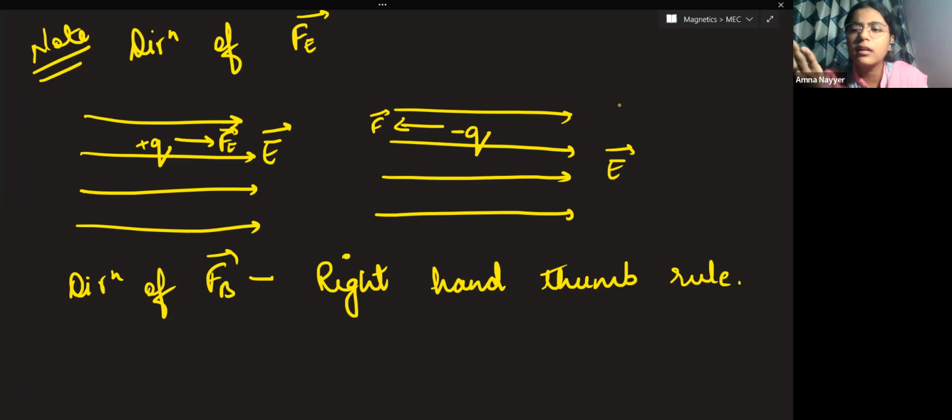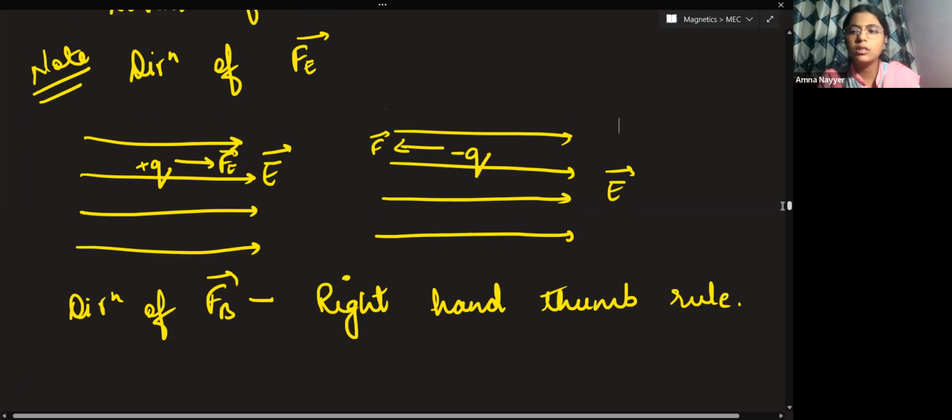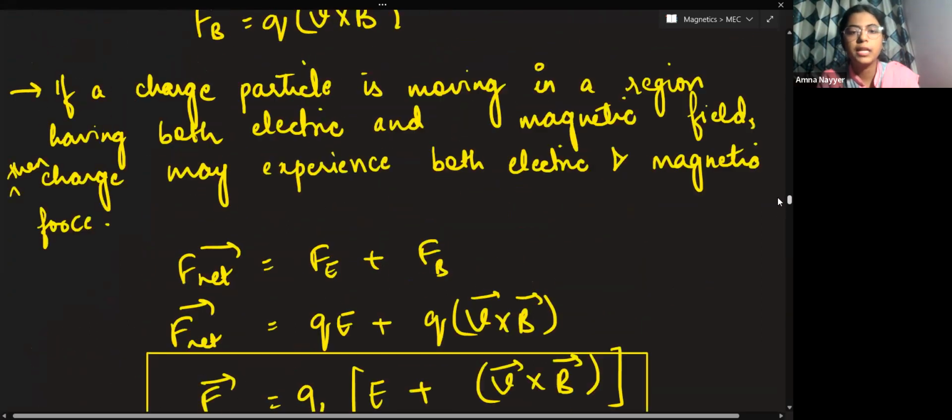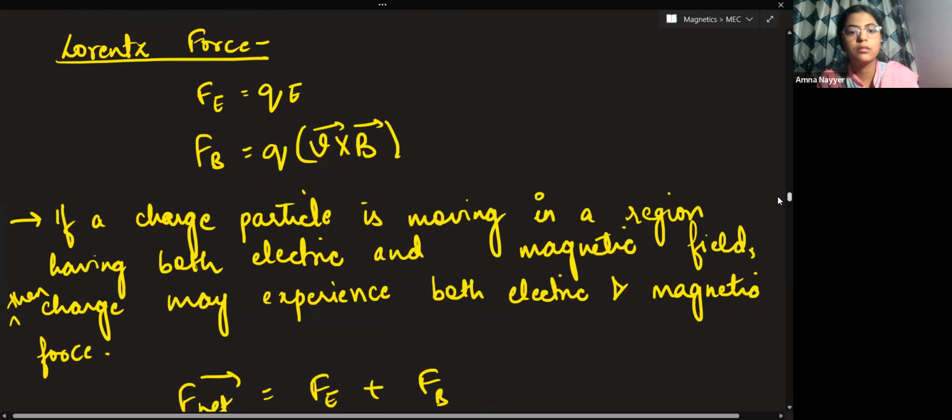In 11th standard, I think you must have studied it when you did vectors. There we study polar form and Cartesian form. When the angle is given, that is the polar form. When I cap, J cap terms are given, then we call it the Cartesian form. In Cartesian form, you have to form the determinant and then take out the cross product. So let's practice a question on that. But before that, note down these few points on Lorentz force. Then we'll do a question on cross product.